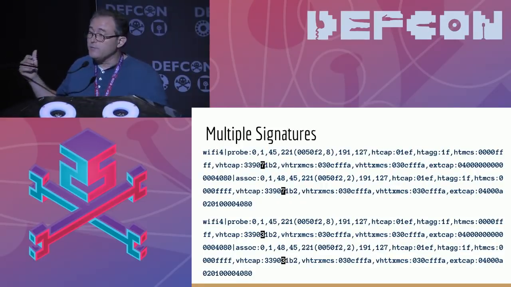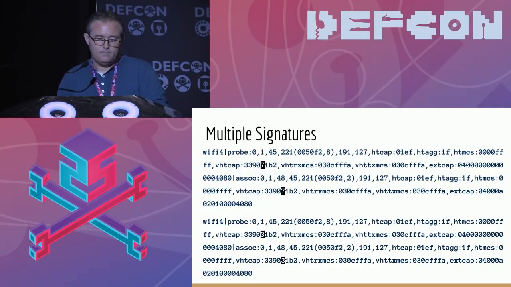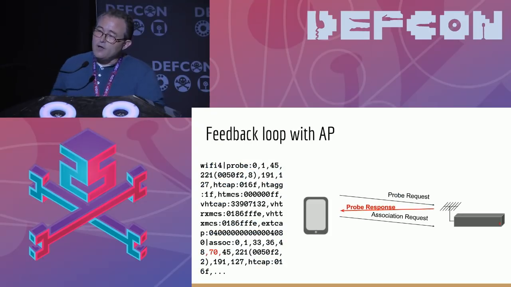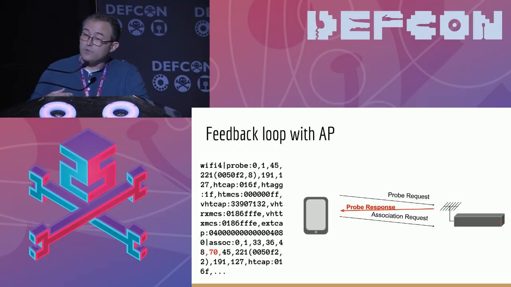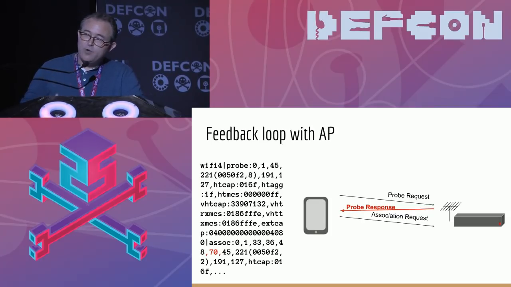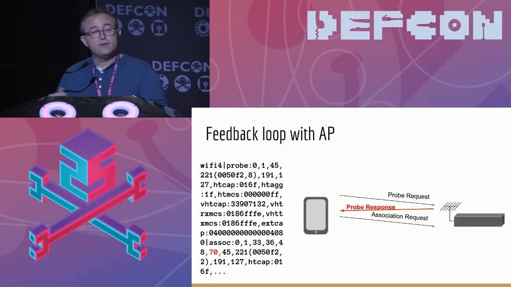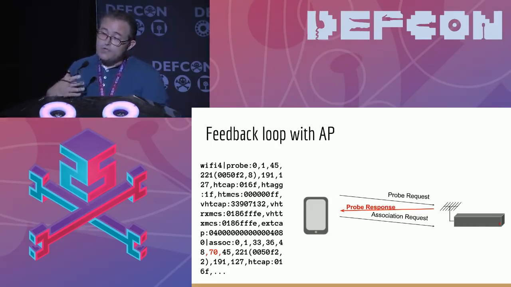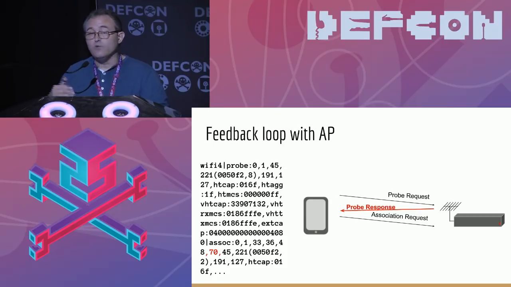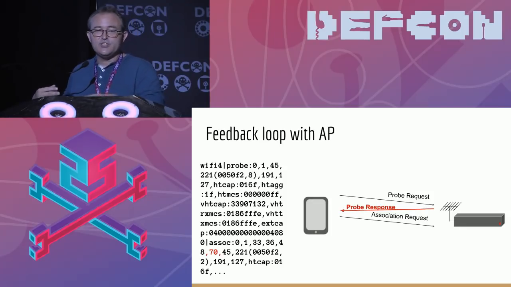This example shows two signatures from a Google Pixel phone — it varies its handling of beamforming, presumably based on the noise environment that it sees. Another example: if the AP advertises that it supports radio resource management, most Apple and some Android devices will include a spectrum management IE (IE number 70) in their association request. Also, although .11ac is only really defined for 5 GHz, many vendors have a proprietary extension to make it operate on 2.4 GHz — they include the .11ac fields in their probe request, but typically only include them in the association if they see the magic proprietary handshake back from the AP. So when capturing signatures, we use three different APs to maximize the chance of capturing different signatures.